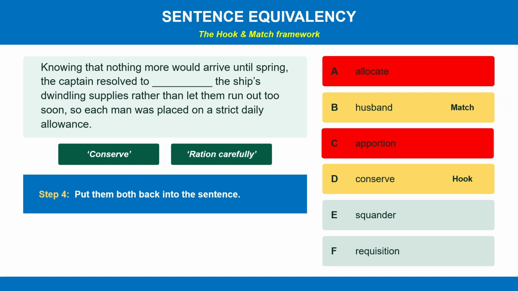I want to talk a little bit about allocate and apportion because a lot of people choose these. What's going on here? My guess is you looked at the answer choices before you put your own meaning into the blank. That is very dangerous. Why? The GRE is not your friend. The GRE isn't here to suggest answer choices to you that are going to help you. The GRE is here to try and confuse you. So if you look at the answer choices before you have your own meaning in the blank, you are very, very vulnerable for the GRE to suggest answer choices to you that aren't right at all.